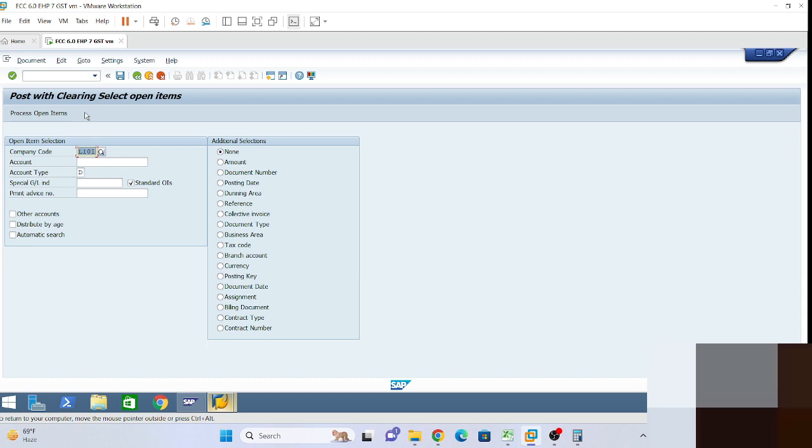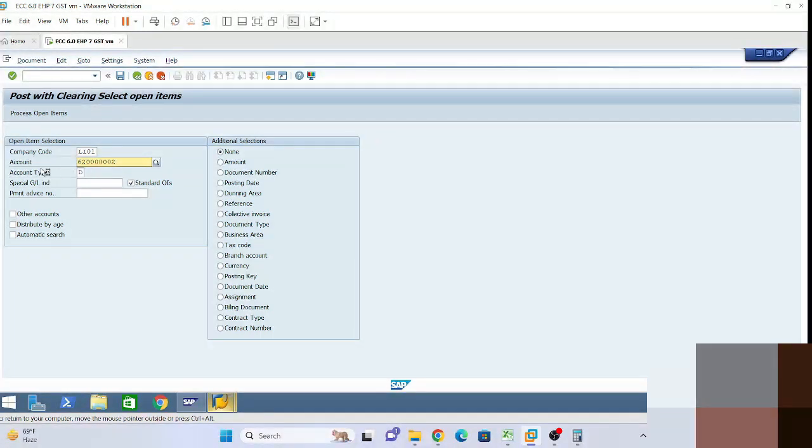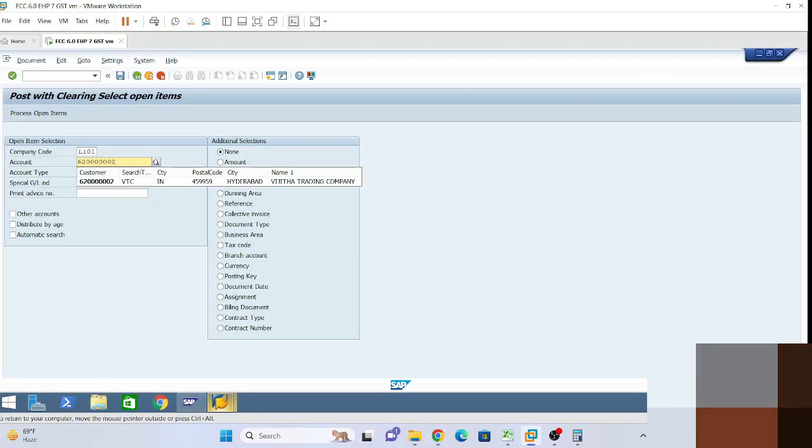Okay. Here we need to give Vijita's account. Click on open item. Give this one company code, account type D, and account number is Vijita's customer account number. Okay.